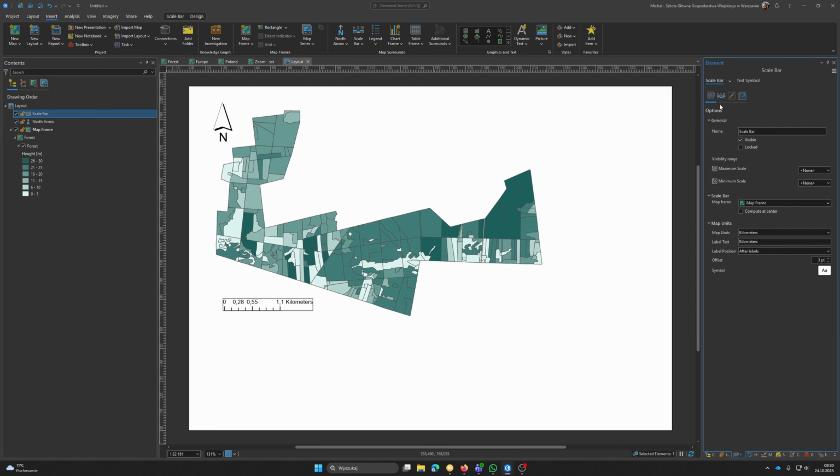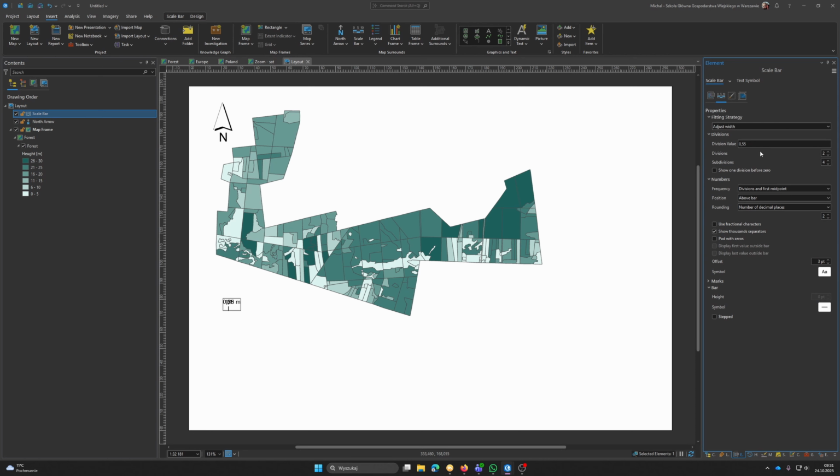So I switch to the main frame here. I want to have meters, and of course I want the label text to be not meters. I simply want to have M. It's absolutely enough for me. Yeah, so it's quite okay. So meters, M. I return back here. In my case, I think let's try with a division of 500 meters. As you can see, it's quite okay. Of course, you can modify the main unit, but definitely it's too complicated.